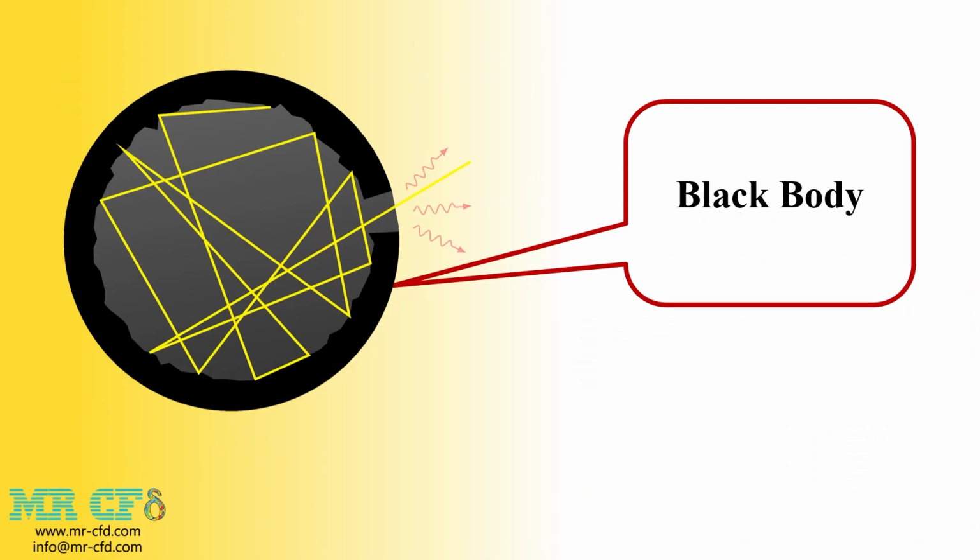I want to examine two terms in the topic of radiation: blackbody radiation and gray radiation. A blackbody is the most complete energy absorber, and the most complete energy emitter at a specific wavelength. In other words, at a given wavelength, no body can emit more energy than a blackbody.